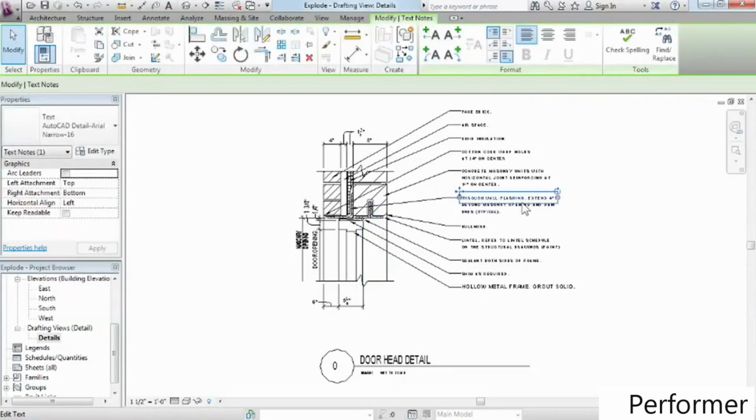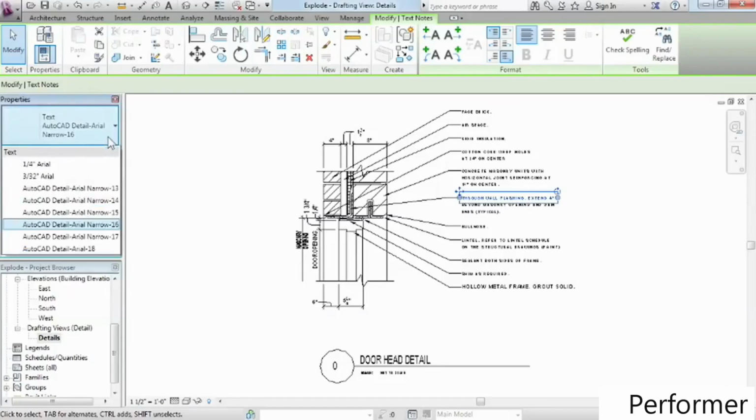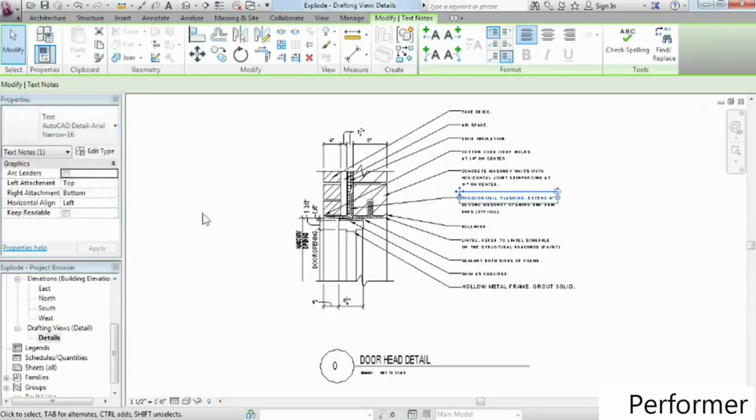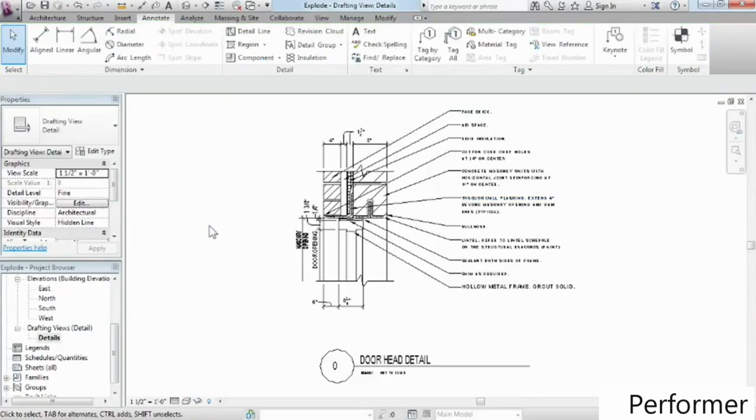The same has happened to the text. Notice when I select a piece of text here, and if I open up the drop down here, here's the 2 types that we had to start with, but now we've got all these other ones that have the name AutoCAD in front of them. So you're going to get lots of additional types and styles and items that load up the file and again can increase file size and potentially inhibit performance.